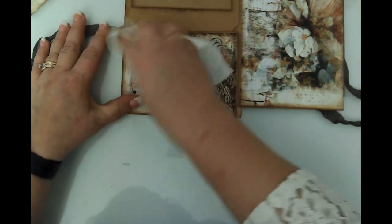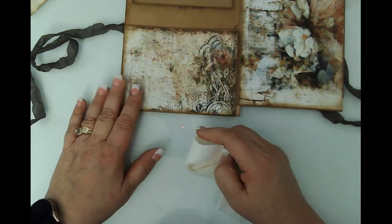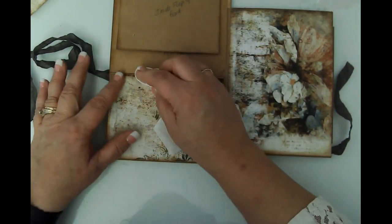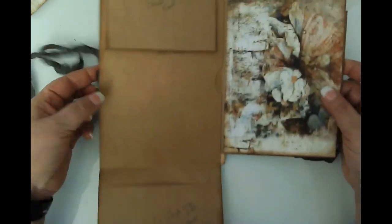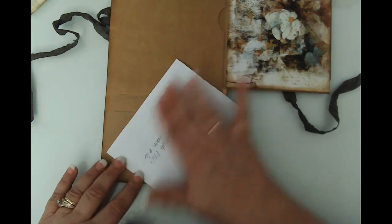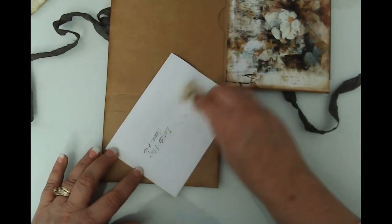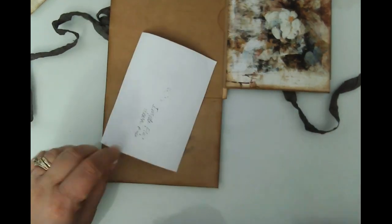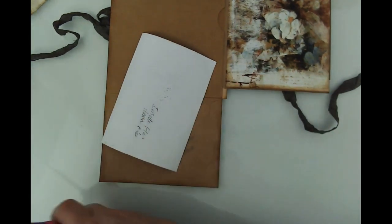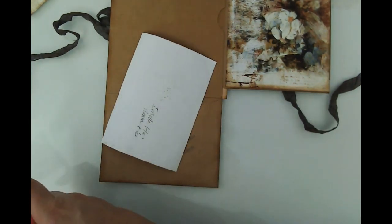Getting the excess glue off with a fresh paper towel. If that hadn't worked and you couldn't pull the paper off, just put another piece of paper on top — it's not a big deal, there's no police going to examine your work. Now putting this piece on. It's not very sticky, so I'm rubbing a towel over it to make sure nothing sticks accidentally. It picked up a piece of paint from the envelope, so I'm going to get a piece of parchment paper.